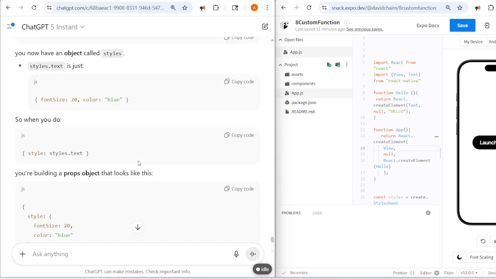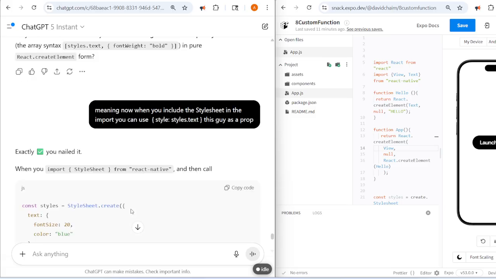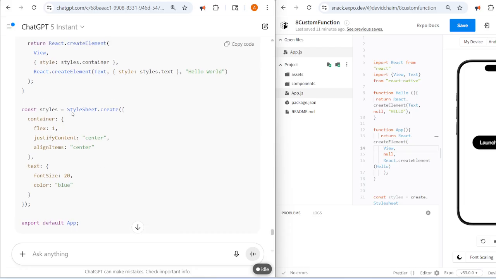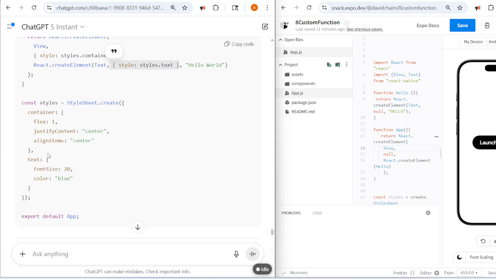So it's really cool because this is how we define our styles, and then at the end when we actually call the style, we pass it in as a props object. So first we just have a basic object literal, which is mainly this part right here.